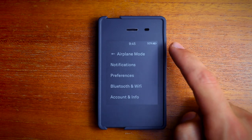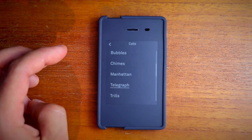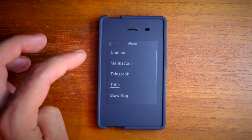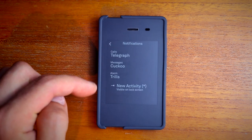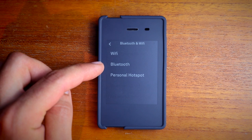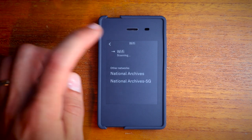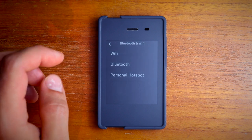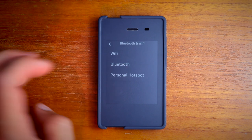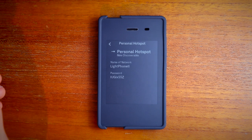Last but not least is settings. I mainly want to highlight airplane mode, notifications — you can change the way you get notifications and change the sounds. Here you can also turn off that asterisk I mentioned earlier. In terms of Bluetooth and Wi-Fi, here's where you can connect with Bluetooth devices — they're working out some bugs on connecting to certain cars and other products. For Wi-Fi, you can turn it on or off, and when you turn it on it'll search for networks and you can choose a network and enter a password. In my experience, you can't connect to Wi-Fi networks that have a login page, like Dunkin' Donuts or Starbucks or hotels — just simple password-protected home Wi-Fi networks. And then the personal hotspot: you can turn that on and it'll give you the name of the network and the password. I've found that to be pretty effective.